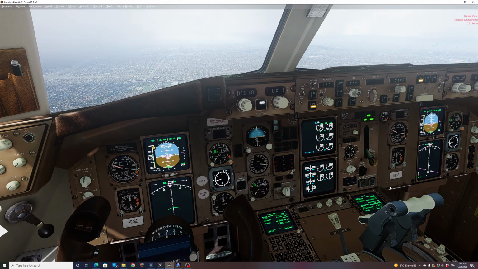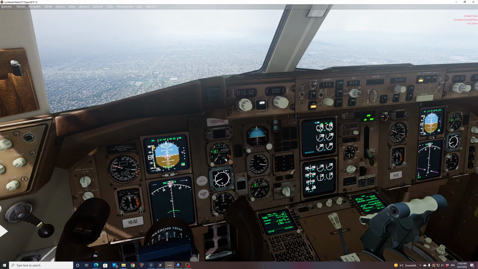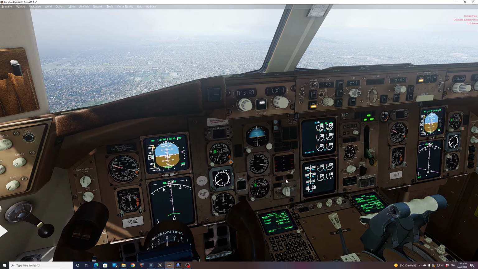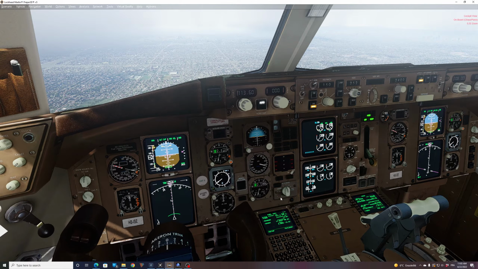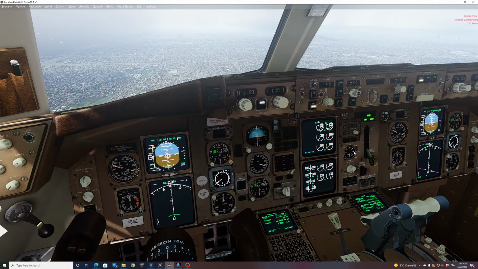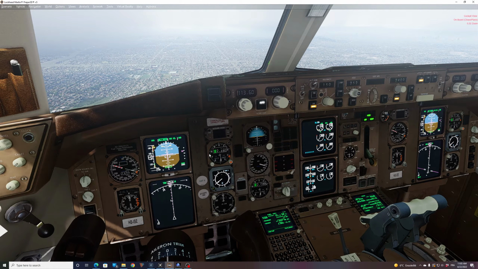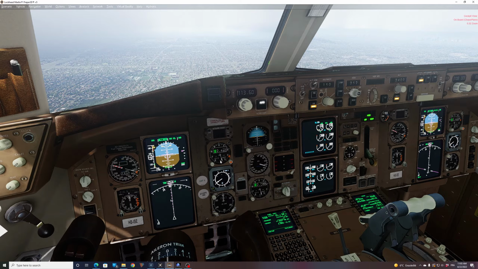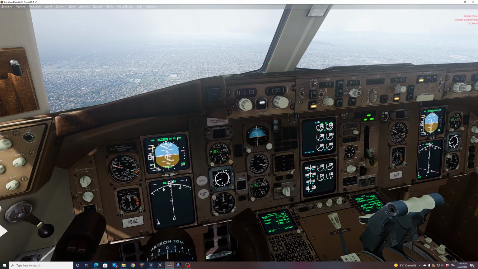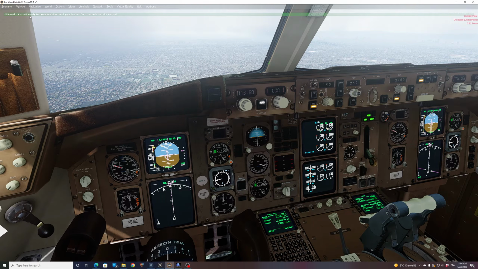We can see as well that our QNH has been set to 29.97, as per the actual weather in Los Angeles. Auto brake has been set to 2, and this value you can change in the setup of FSiPanel. Gear is down, speed brake is armed, and we should be ready to fly the approach in a few seconds as we are reaching now 2,400 feet, which is our target altitude. The speed is correct, so FSiPanel will tell you that the aircraft is ready. You can see the message on the top left screen: aircraft ready for your training. Hold your brake for 2 seconds to take control.